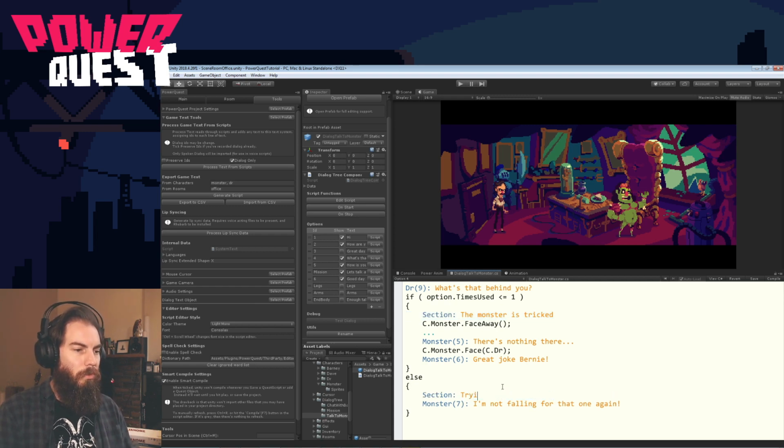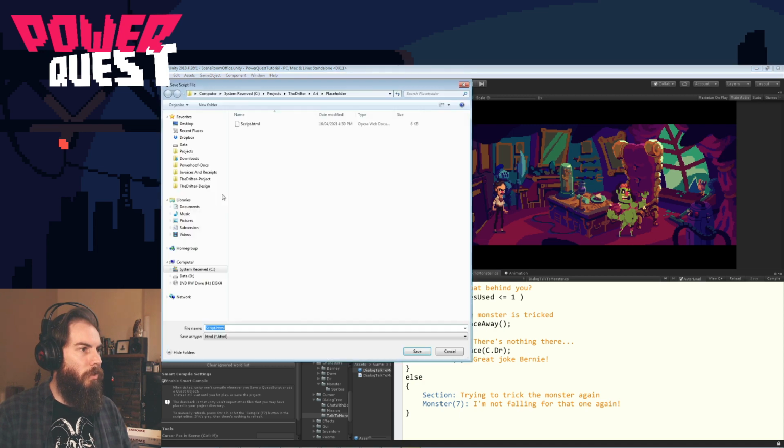and trying to trick the monster a second time. So if I've got these two sections in here, I'll do process again, and I'll generate the script again.